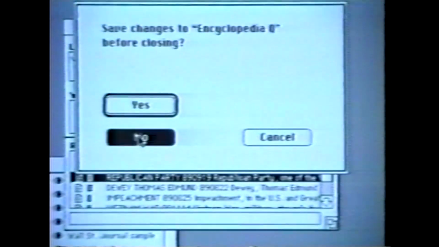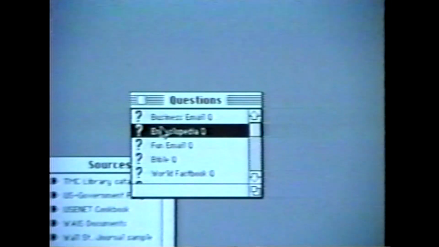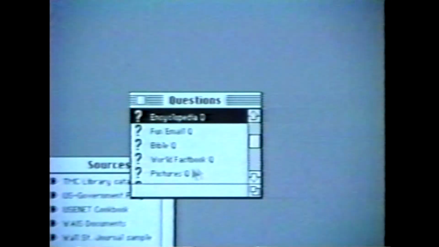I could also drag new servers in from the servers window and run this search across multiple servers of data. This is very nice because that question on that tangent could be pursued without losing track of my original topic, which was Watergate. Now, let's look at one more saved question here, which is the pictures.